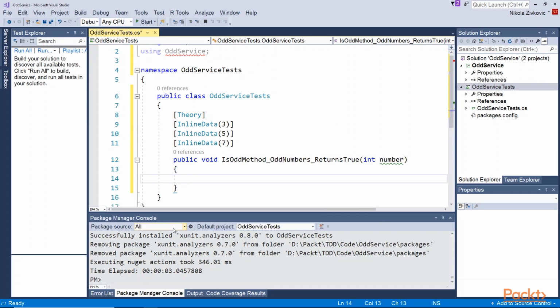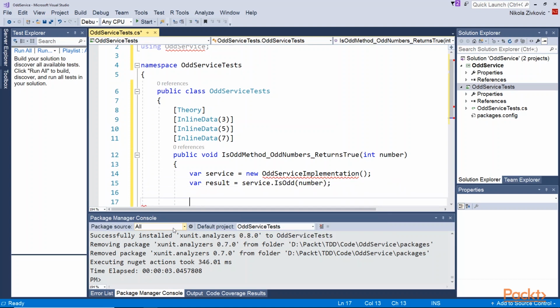Great, now we will follow the standard procedure that we've done in previous examples. We will create the object of the service. Of course, the class doesn't exist yet, so our build will fail. Then we will call the IsOdd method, and then we will use Assert to check the validity of the result. We will call the class OddServiceImplementation. Okay. So now call the function and pass the number, and we will use the True function of the Assert class to check the result. It receives just one argument and it is pretty self-explanatory. It checks if that is true. So Assert.True, and we'll pass the result.